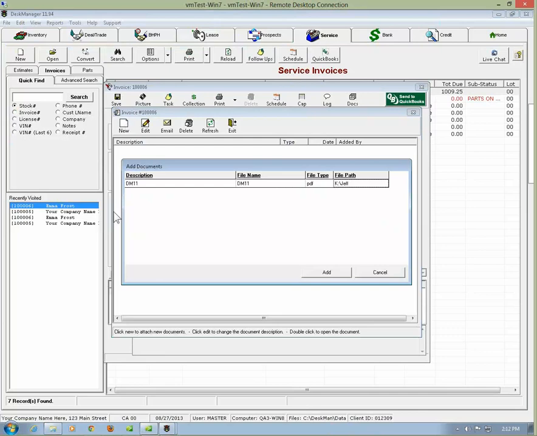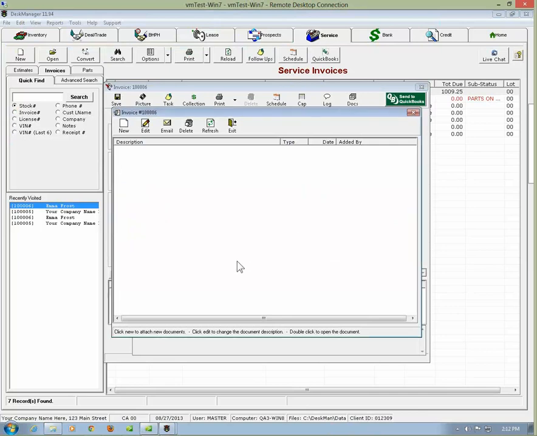as long as you've been backing up your DeskManager the way we ask you to whenever you exit the program, as long as you're doing your daily or your weekly backups, if something happens to that original version of the document, you still have this copy stashed with your DeskManager stuff. You can come back and refer to it at any time. And now it's part of my vehicle. Or, well, part of my invoice in this case.